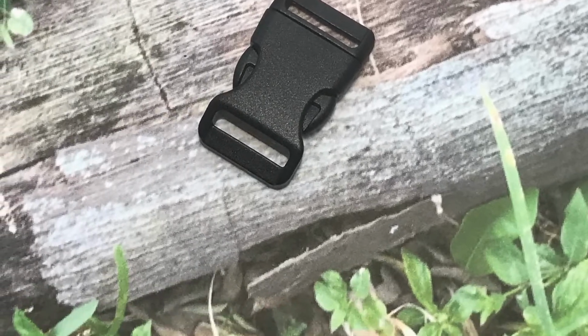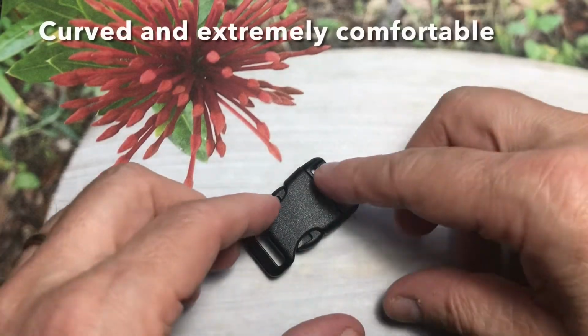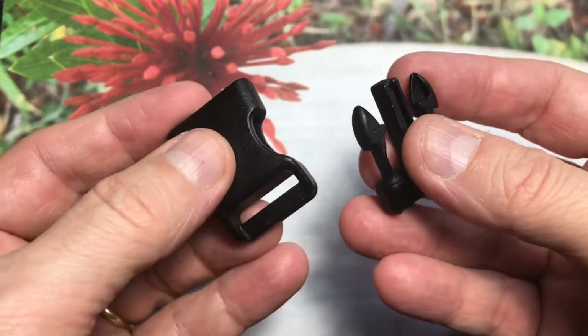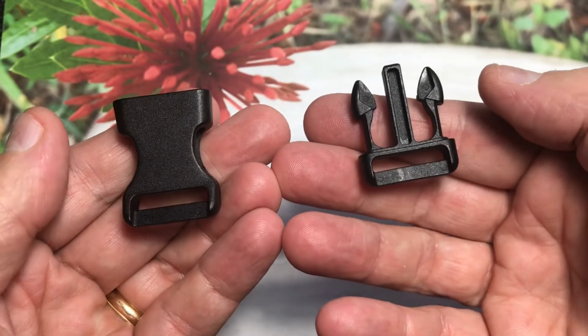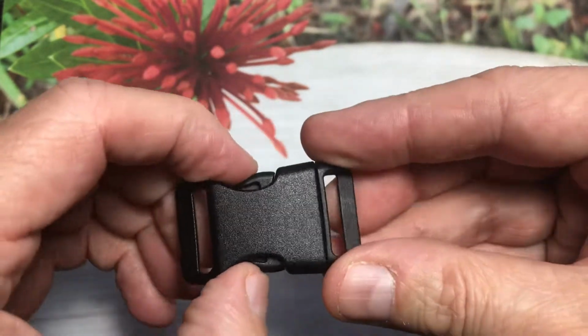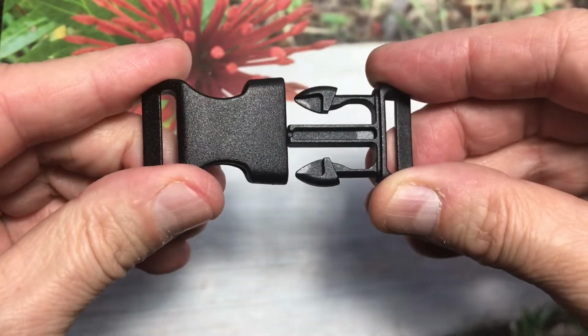Featured is one of our most comfortable buckles. This curved buckle is lightweight and makes a great option for everyday wear. Bands made with this buckle fit and feel like a regular watch band. It is a nice replacement to your watch original strap, so you can enjoy your favorite watch every day with an outdoor look.